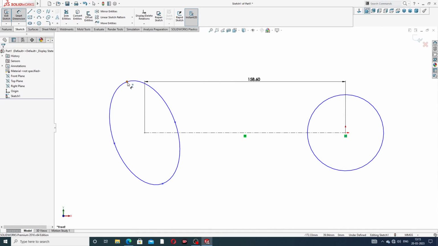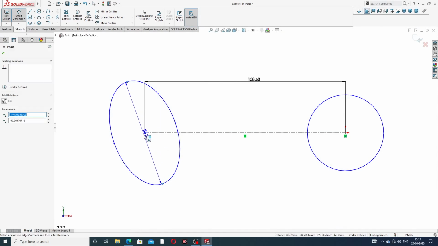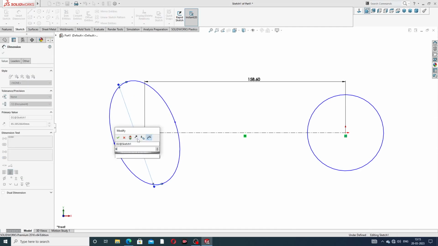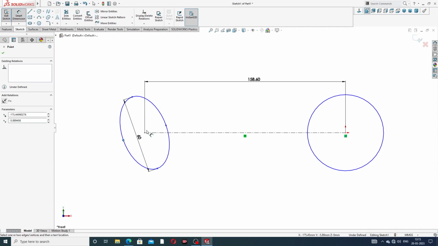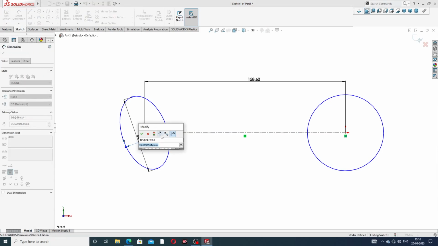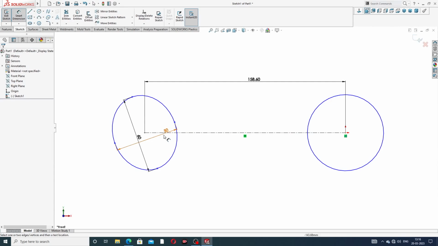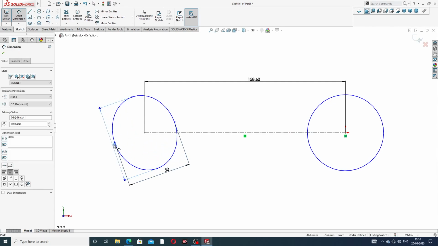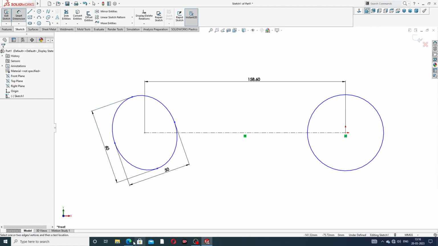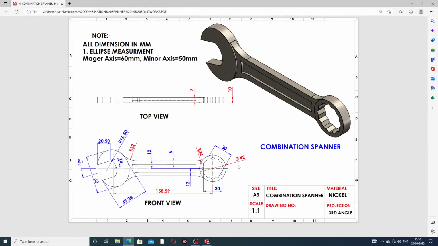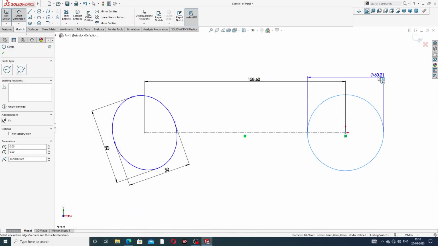Okay, this is perfect. And this circle is drawn with a diameter of 42 millimeter, and the hexagon is 30 millimeter. Two hexagons are drawn here. This diameter is 42.